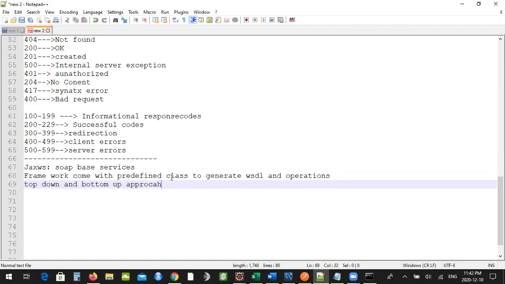Don't worry, guys. If you need to know about the Jersey way of implementing, if I get some time, I will show you guys. I can promise, if I have some time, it will not take more than 15 to 20 minutes. I'll try to find some time and show you how to do that. Is that fine? Yeah, sure. Cool. Now let's get back to our discussion.